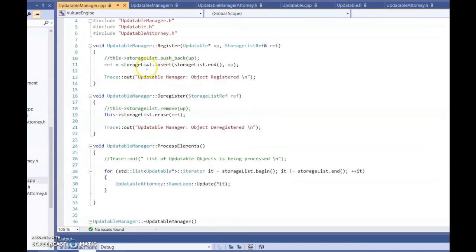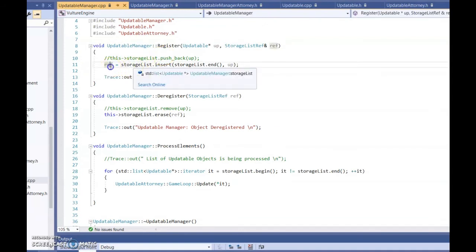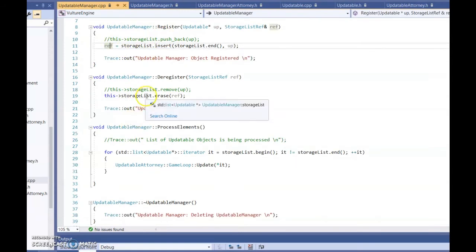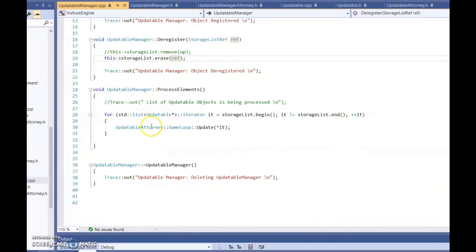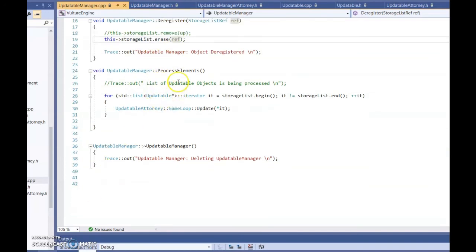So during the register, I'll just update the reference of the updatable, and on the deregister, I'll just erase the updatable given the reference, so everything happens at a constant time. Then it'll just process all the elements in storage, which are stored in the list.